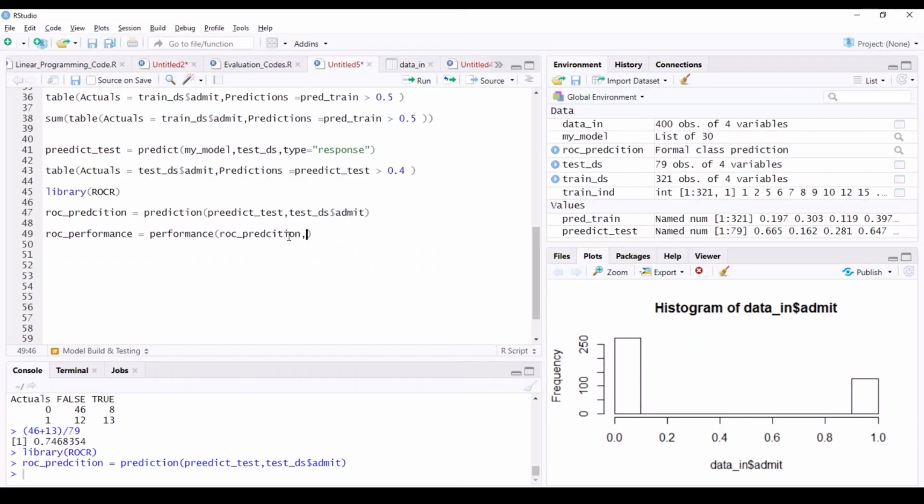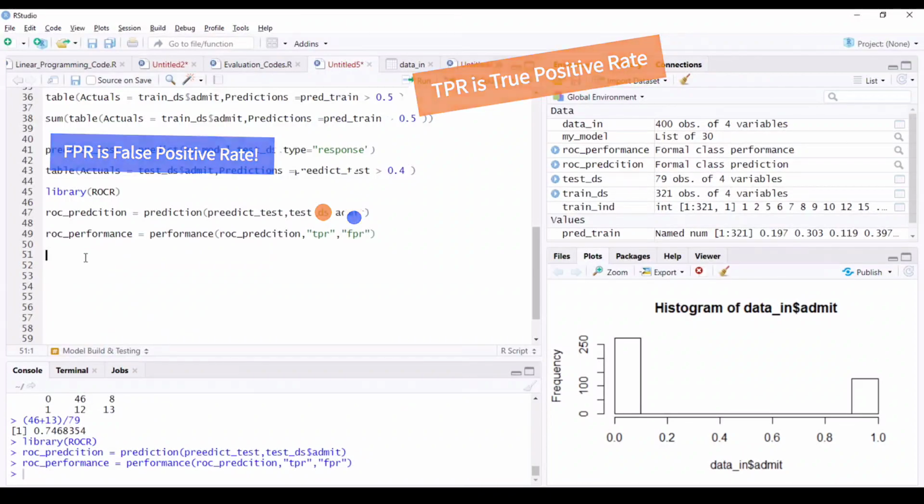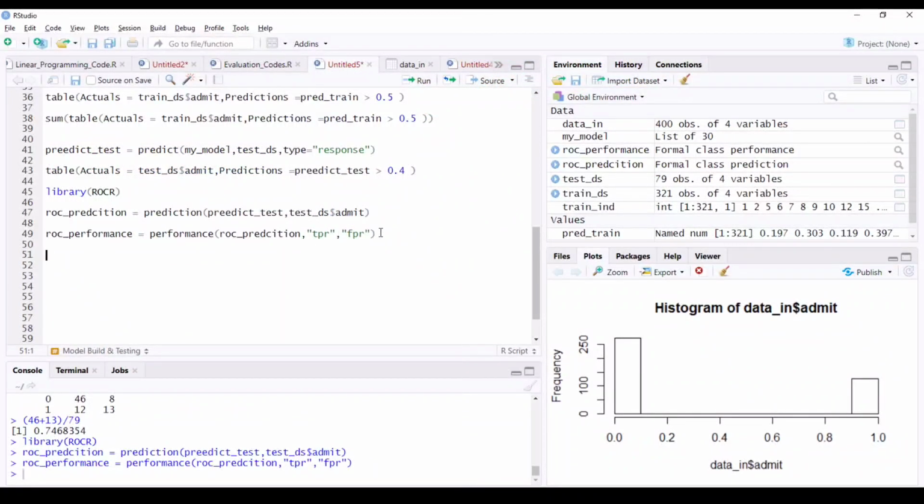I'll just say TPR, comma FPR. So I'm just going to understand these predictions plotted against my TPR and FPR. So let's just run that, and then let's also create another performance metric, area under the curve. I'll just run this, and then say instead of TPR FPR, I'll just call it AUC, right?